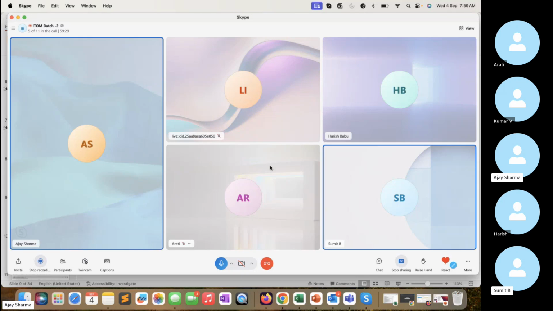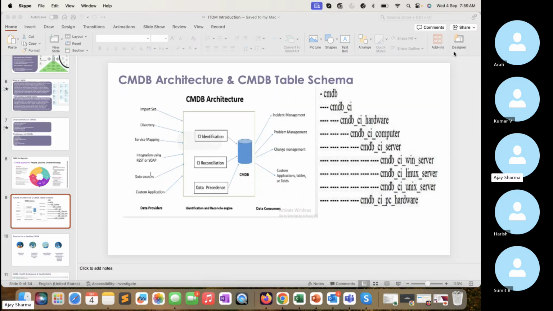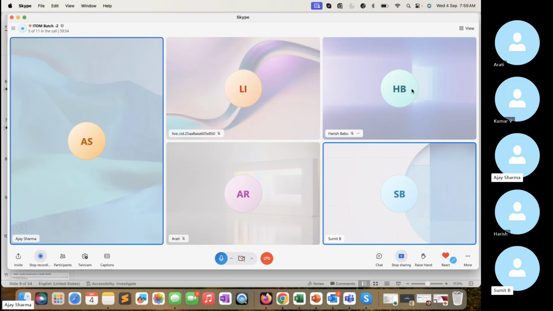Okay, then, Ajay, can we get this slide? We have to prepare our content. I can share it with you, but only on the condition that you're not going to share it with anyone. Other than that, in Now Learning, can we follow the same course, like CMDB and other things? Yes, I'm coming to that point. Just give me one or two days.